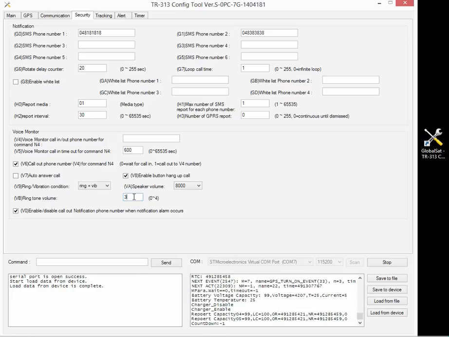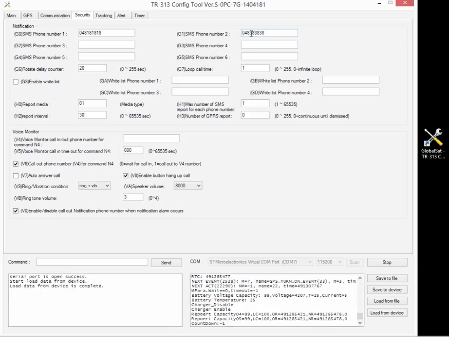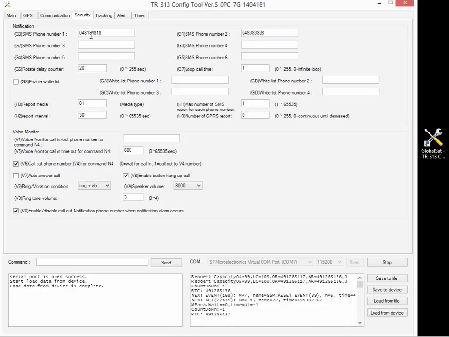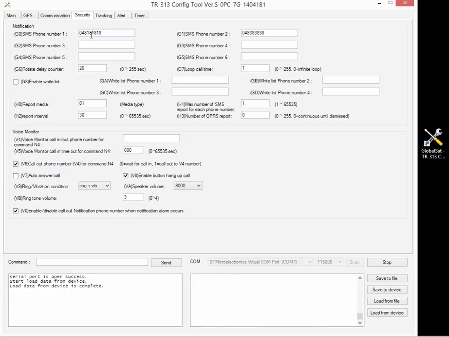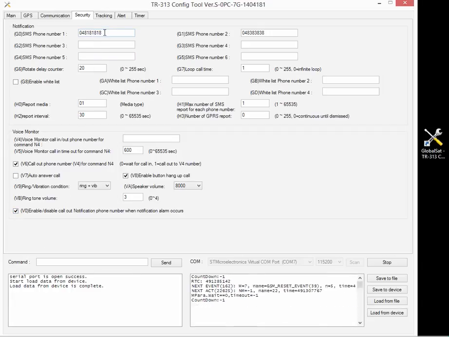Ring volume, it'll go up to 4. We like it on 3. Some people might want it to be a little bit less loud than that. That can be changed with that number right there. This button, this tick right here, enables calls to be received to these numbers up here. So right now, these 2 numbers, if they were real numbers, would receive a text if the button is pushed. If this is ticked, then they would also receive a call in addition to the text. So this basically allows each of these people to receive a call.